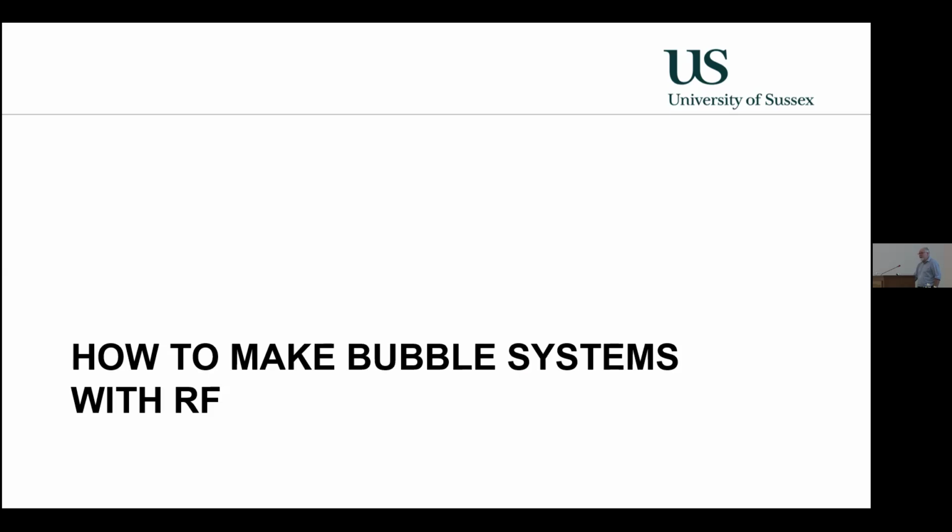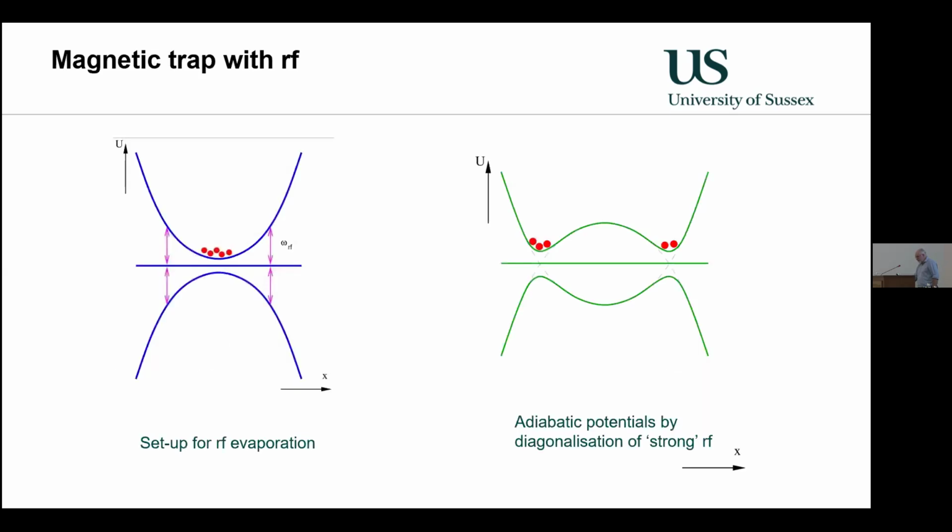Right. So now it starts at the beginning. I generally like to explain for people who haven't encountered this before, though I know, looking at faces in the audience, several people here have heard me talking about this before. But for people who haven't heard this talk, how does this bubble idea work? How do you make these bubbles? Well, consider, at least in a one-dimensional picture, this arrangement for radio frequency evaporation.